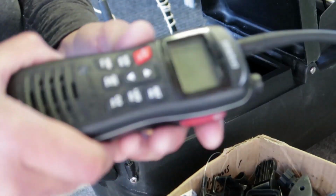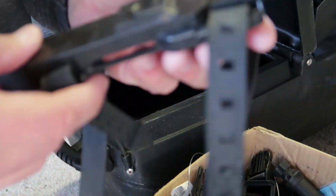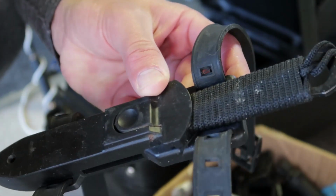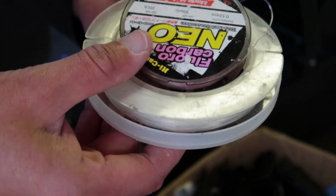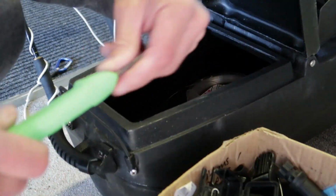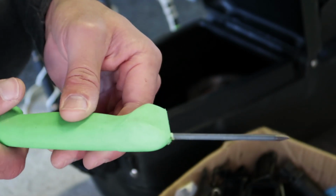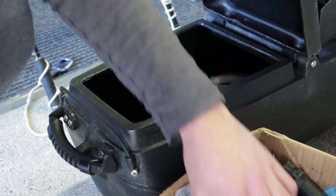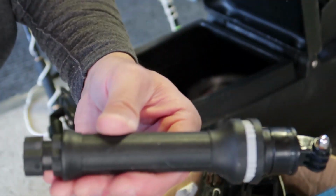Normally I would take with me your VHF, knife, at least one knife. Probably some heavy line and some lighter line. Spike, for putting the fish to sleep quickly and humanely. Nice camera stuff.